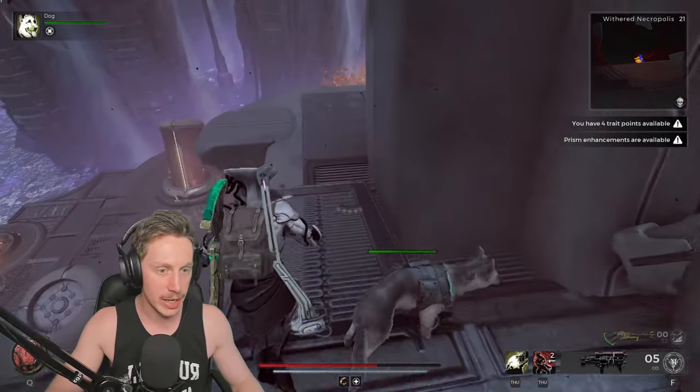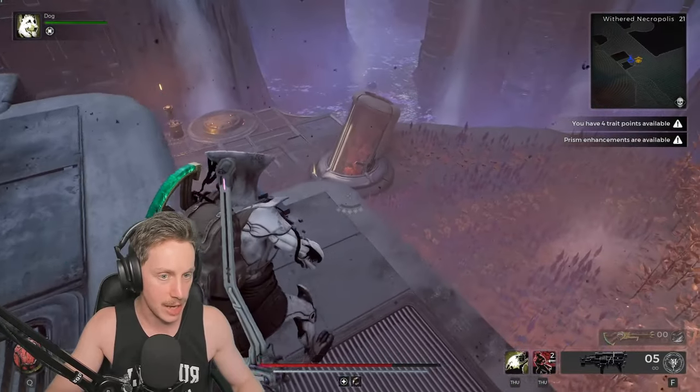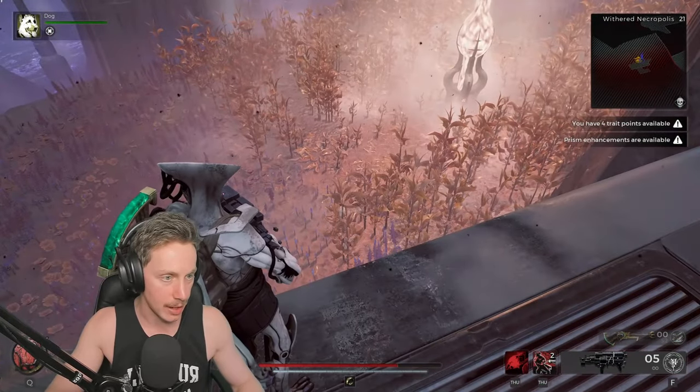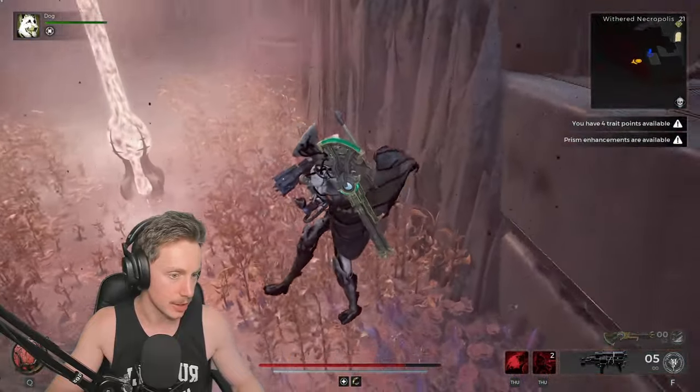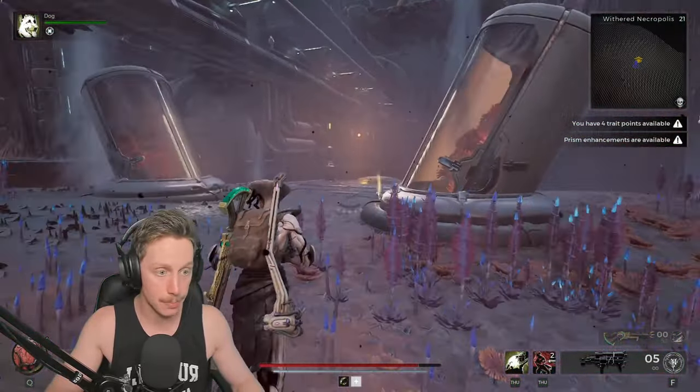Now, if we go this way, we can actually find that there is another path to be going. I don't know what the hell is down here, but we can all find out together. How does that sound? I think it sounds pretty good, actually. Let's jump off here, hopefully we won't die. We didn't die, according to plan.